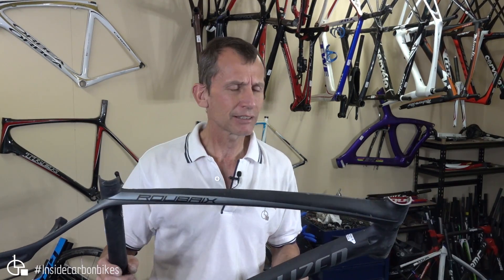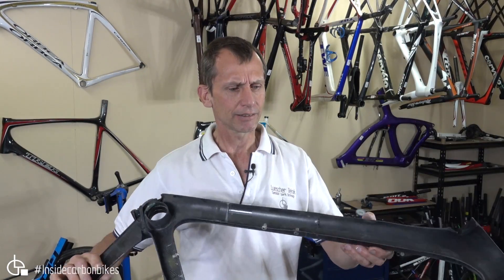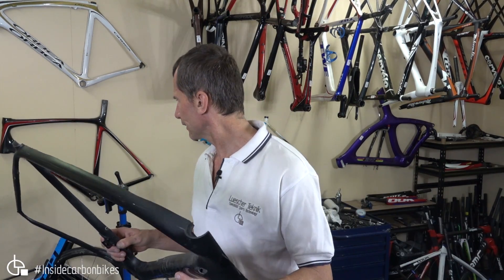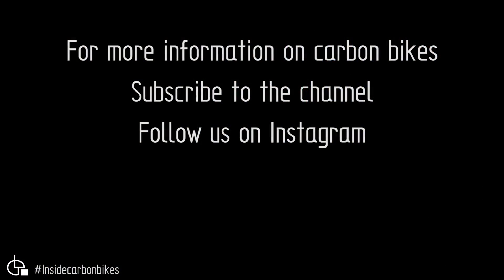Overall, my opinion on these frames — they're typically pretty good, but this one wasn't so good. What we have coming up hopefully soon: I have an S-Works Tarmac which I've already cut in half, so I'll do a review of that as soon as I can. I've also got a 2017 Cannondale and an Avanti Pista Team, all cut up as well. I'll get those out to you as soon as I can — it's been really busy. Till next time, see ya.